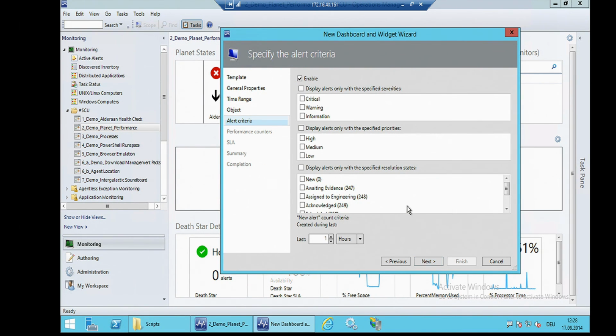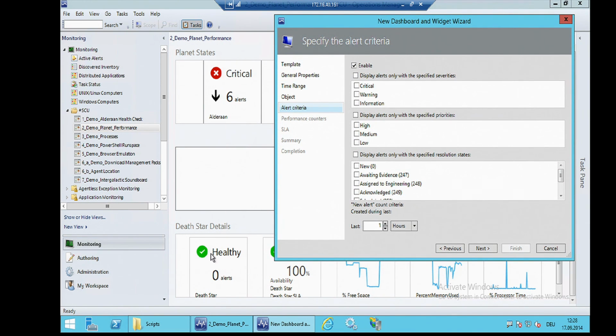Distributed app, and then, for the first tile, you can see it here in the background from Death Star. I can enable it or not, so it will be displayed or not. I let it enabled, and I select again all alerts, all priorities, and again just the new states I'm interested in.